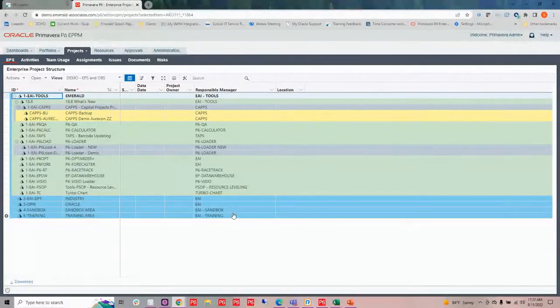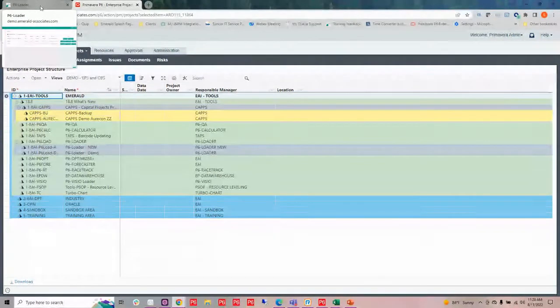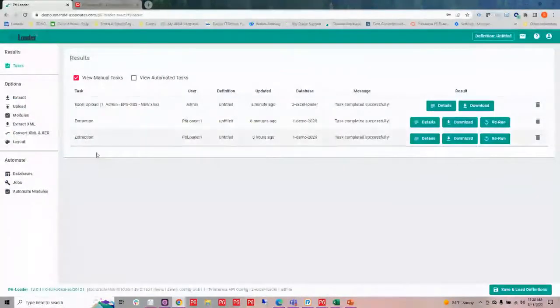And I also have those OBS or responsible manager elements that are also assigned and created for this particular database. So now I'm ready to go in and start working in this database, either setting up users or start working with projects or whatever. So one nice way to use that global information using P6-Loader with setting up a new database or even creating new elements in your database.